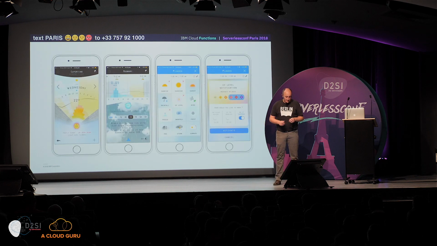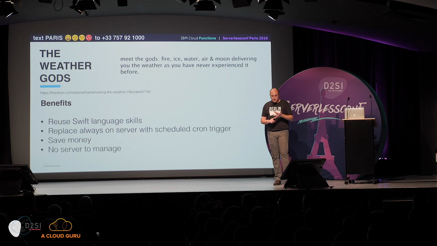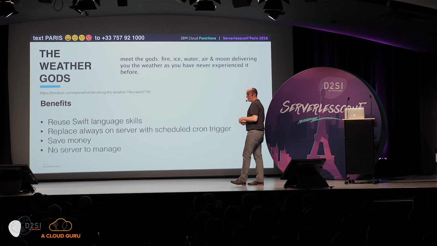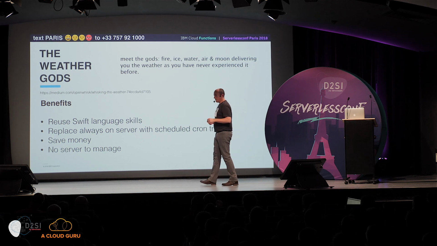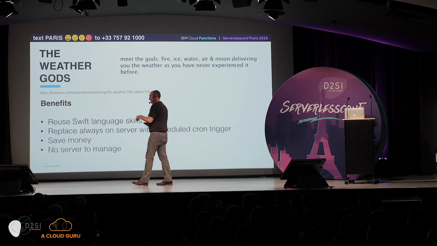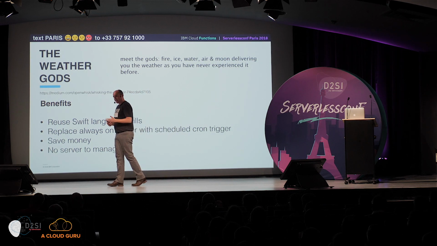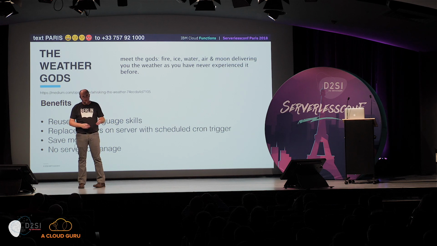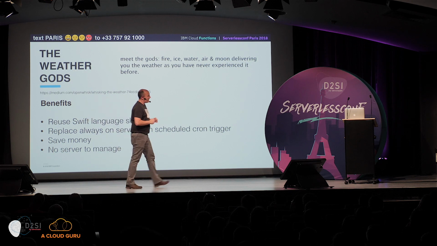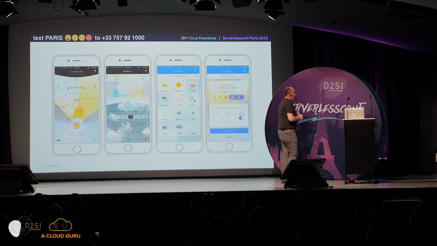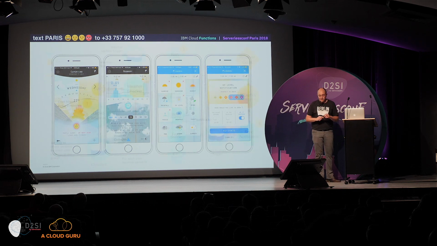So here for them, it was about the skills that they could reuse, removing this server that was doing just the polling every 3 minutes to start getting new weather data. And so they save money by removing this server, and they also save some infrastructure costs. So another good example, I think, of using serverless in mobile backends.